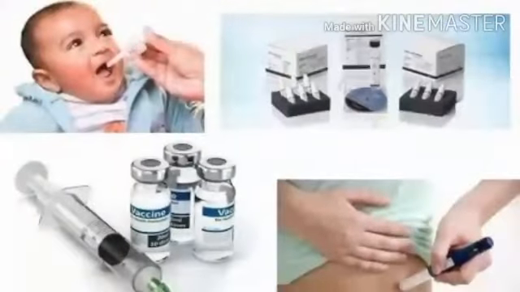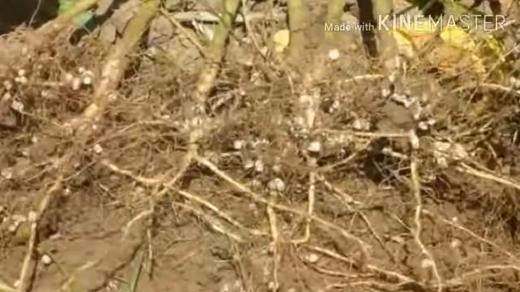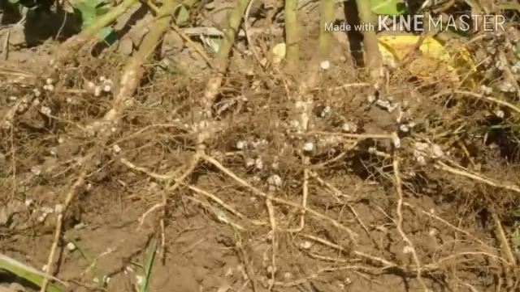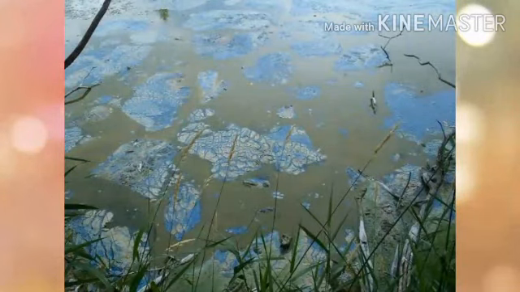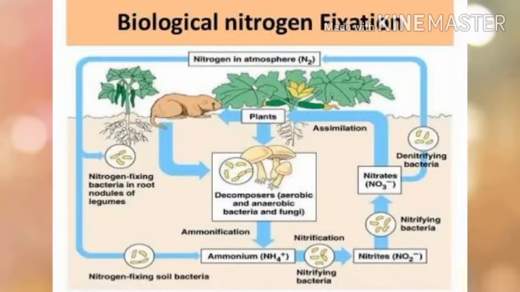Some other uses of microorganisms include increasing the fertility of soil, preparation of antibiotics, and preparation of vaccines. In increasing the fertility of soil, rhizobium bacteria are present in the root nodules of leguminous plants like pea, bean, etc. These bacteria are able to fix atmospheric nitrogen and convert it into suitable forms like nitrates. Some bacteria and blue-green algae living in the soil can also fix atmospheric nitrogen into nitrates. These microbes are commonly called biological nitrogen fixers.